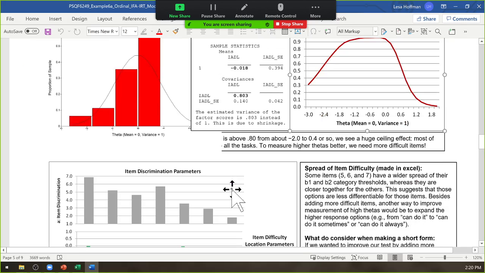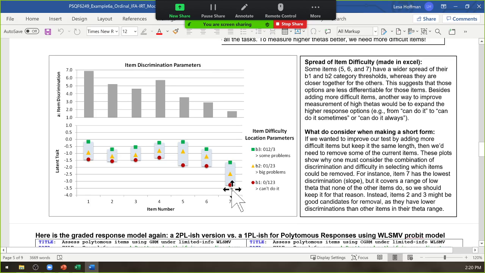So I have a picture that I made that tries to combine the IRT A and B parameters. The top half of the picture has the A for each of my items, and the bottom half has the B values. B values are item difficulties. That is the amount of trait needed to obtain a 50-50 probability of the higher option of the two.